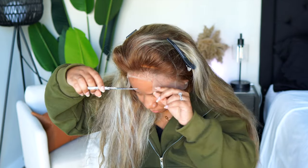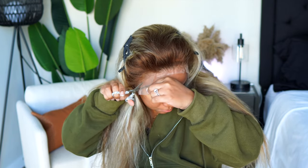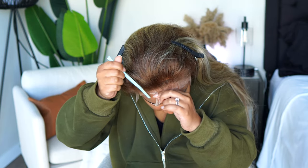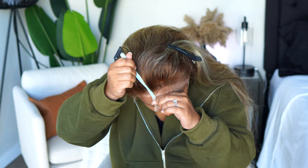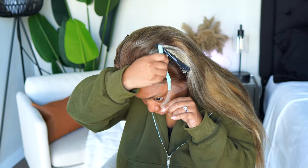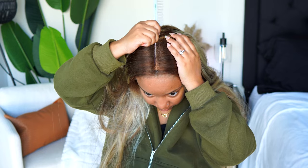But yeah, I'm just going in and getting this lace melted as best as I can. You guys, I don't do the ball cap method, just in case you're new here. I don't do that simply because I take my wigs off every single day, and I don't wear a wig every single day. Basically, I wear my natural hair all the time. Some days I wear my wig, some days I do not.